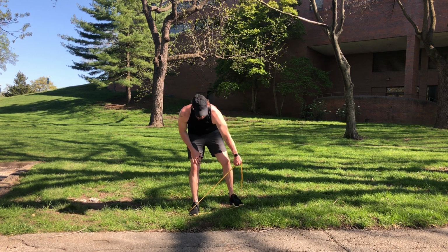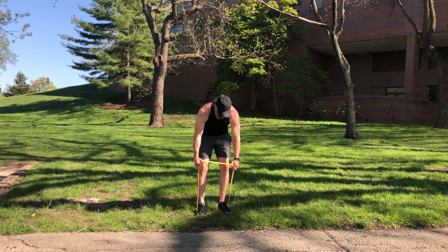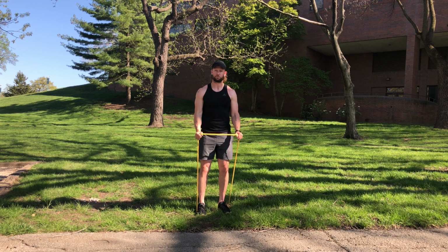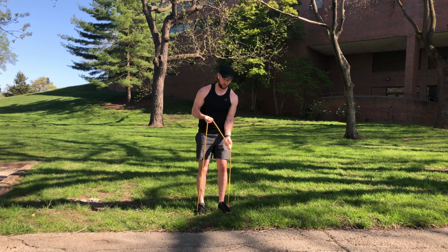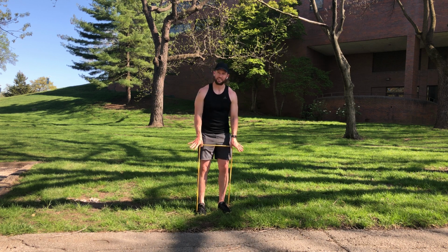Now, if you're doing something like a hammer curl, we want a narrower stance, again, in the middle of the band. There you can come up and go straight into a curl from there. Same thing if you wanted to go palms up with your curl. So for most things, you're stepping inside of the band.